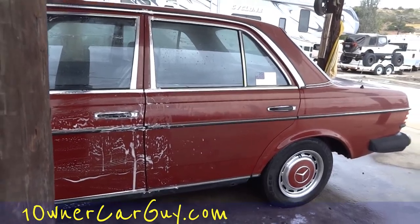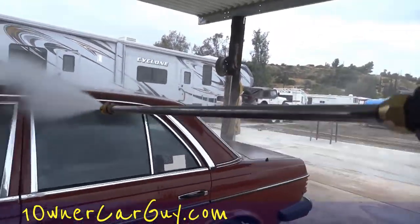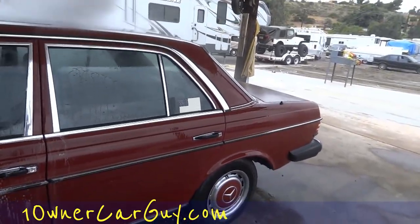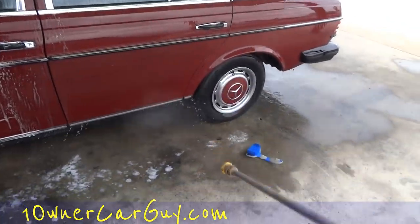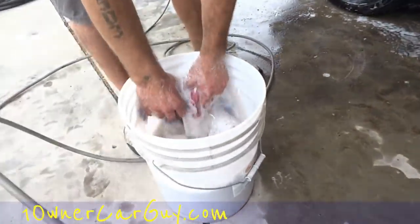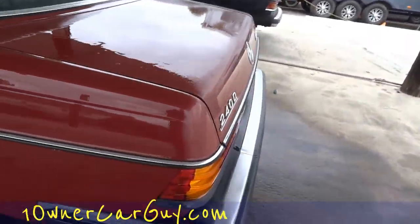One of the biggest things on this too is keep your work wet in front of you while you're scrubbing. Don't just put soap directly over paint. Make sure and keep it wet in front of you where it kind of glides across. Make sure your cloth is wet and soapy too. But you should always have it wet.